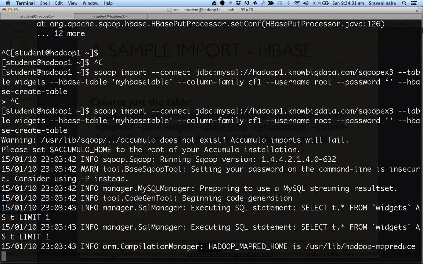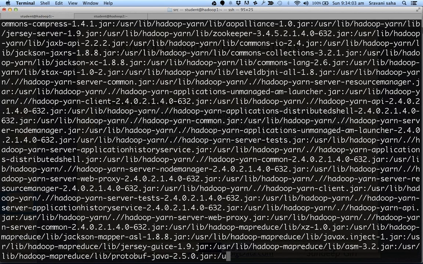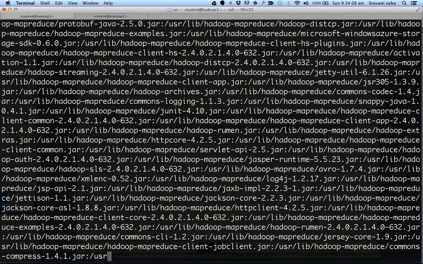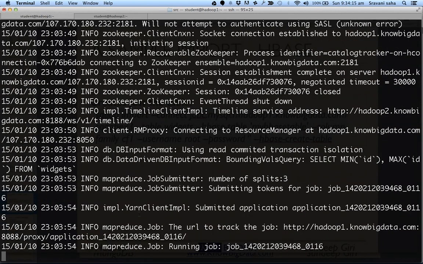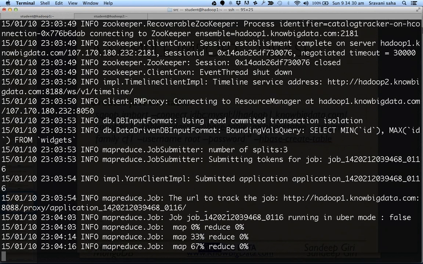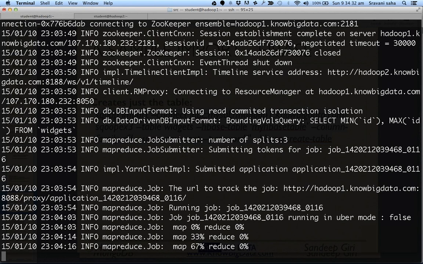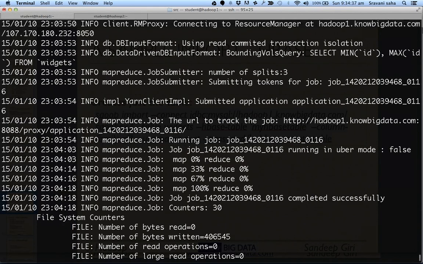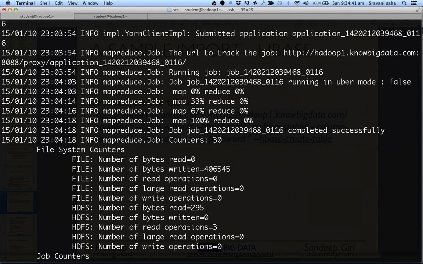So what we're trying to do is import the data from MySQL to HBase. Earlier with Sqoop, we did an import to Hive, and now we are trying to import to HBase. That's correct, Anna. Any questions on this? And any questions on why we are doing this? So it's a brief demo where I'm trying to demonstrate the import process. So the import process is now successful, and the same thing could be done for humongous data as well.